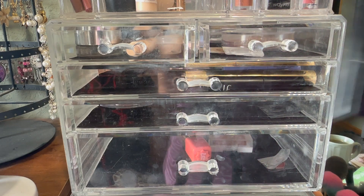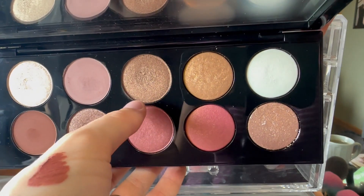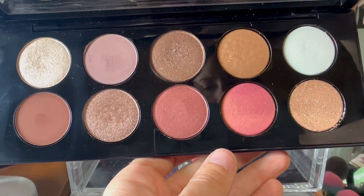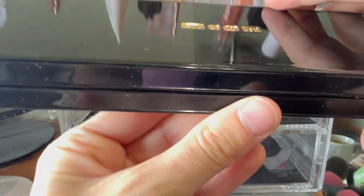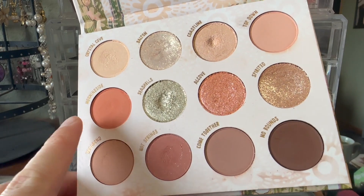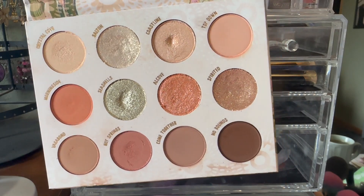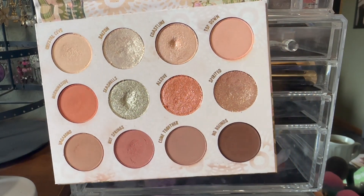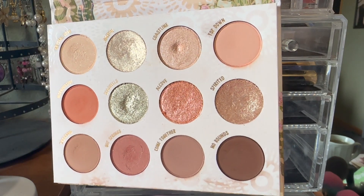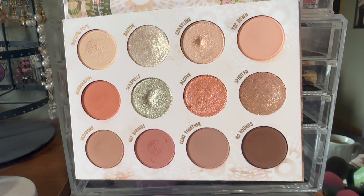I ended up reaching for quite a few eyeshadow palettes. I reached for my Pat McGrath a couple times last month — I used it for a great one-and-done brown and also that gorgeous topper shade. The more I use it, the more I love it. I also reached for my ColourPop Wild Nothing palette. I think I use this through my crease, this all over my lid, and this in my inner corner, and it was so beautiful. If you're into that kind of diffused, washed-out-by-the-sun color story, this is so beautiful every time. If it's still available, I do recommend it — it's a really great summer palette.